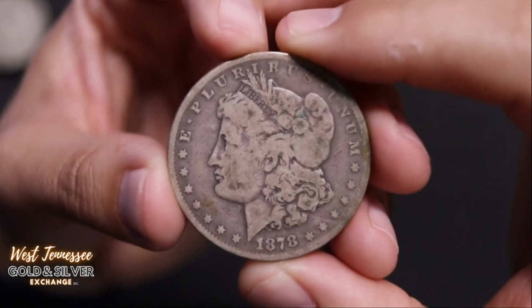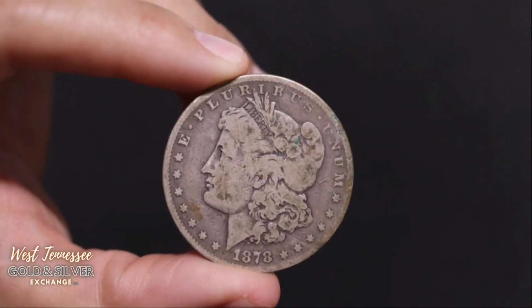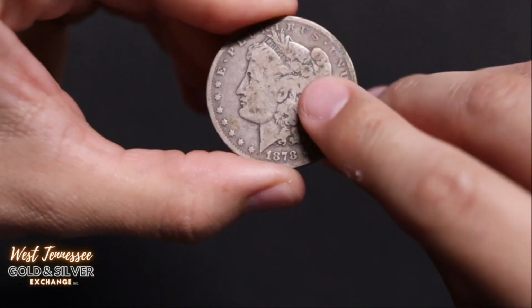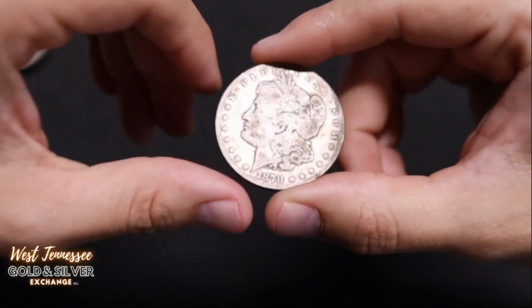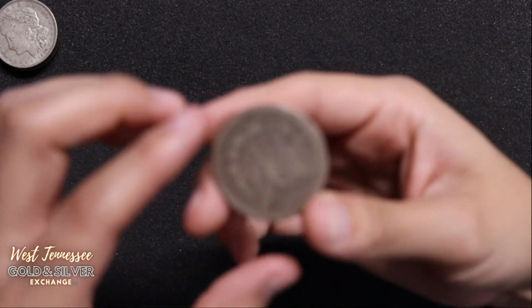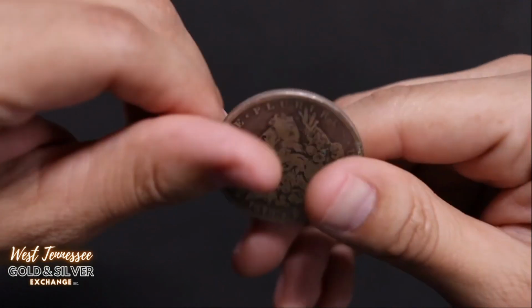And oh, look at that. A 1878, one of the very first Morgans out there. This one kind of has a slick feel to it. It reminds me of the flea market here, where there was a guy that had a belt buckle with a Morgan in it. I felt the Morgan and it felt like a poker chip. And this one feels like a plastic poker chip as well. So maybe this was at one point in a belt buckle. I don't know what causes that though. It is metal, but it kind of feels like a poker chip. It sounds like silver, so I'm sure it is. I mean, I can test it, but the Sigma's way over there and I gotta finish this video. But it's real. 1878 S.